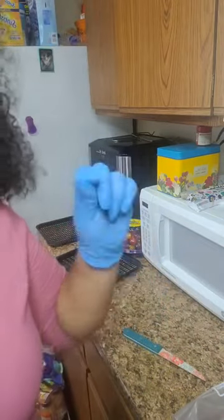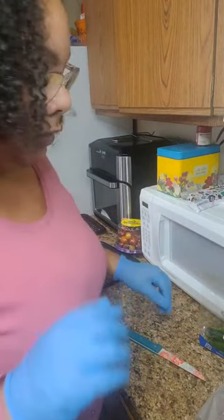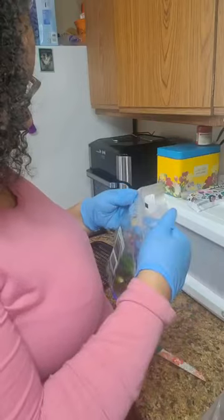We are also going to dehydrate some serrano peppers, but they're not red. We are watching Becky from Acre Homestead on YouTube because she's going to be dehydrating peppers, and so am I, so I'm trying to figure out what to do. What I'm going to do is turn these into red pepper flakes because I love red pepper flakes, and I'm excited to have some locally sourced peppers.